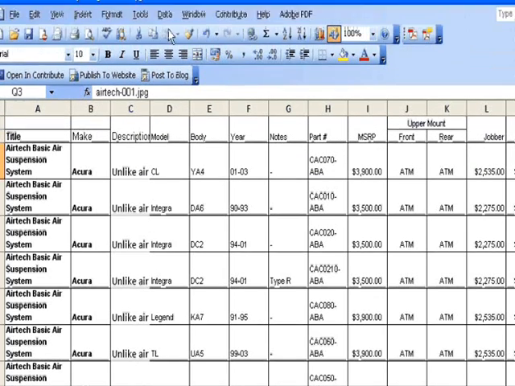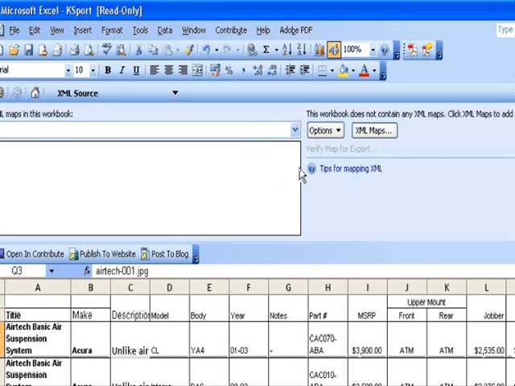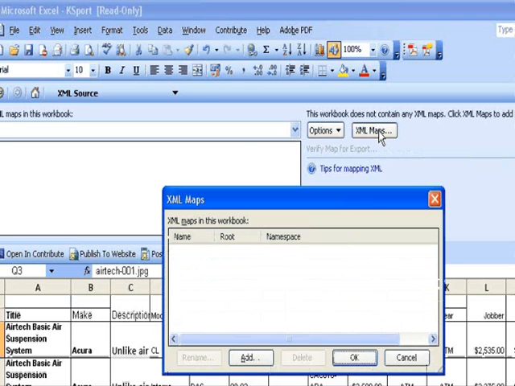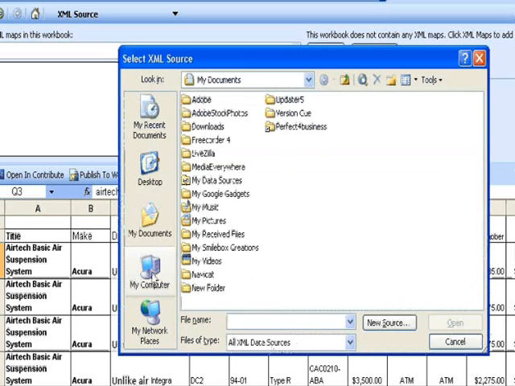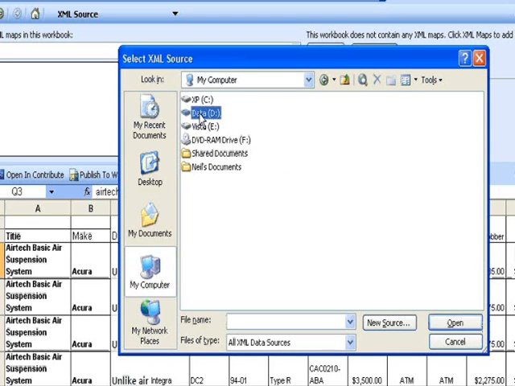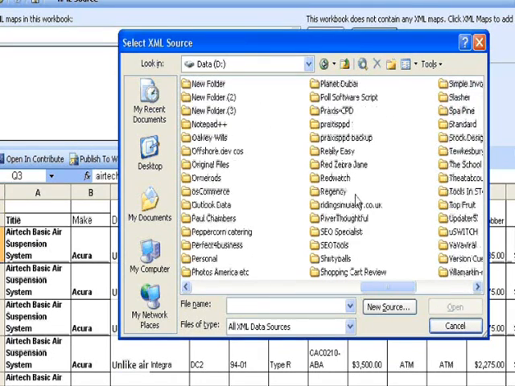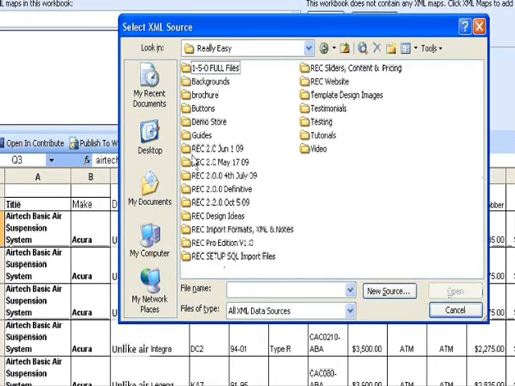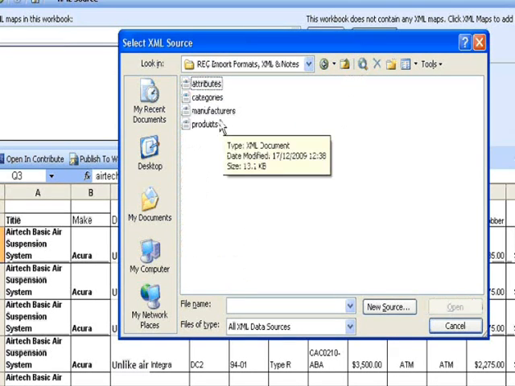Then we'll go on to data and XML, and we're going to look for an XML source. And what we will do is we'll provide you with some XML maps. So for the purpose of this we need to add one, and if I go onto my computer and go into the Really EasyCart directory, I have my XML files there.